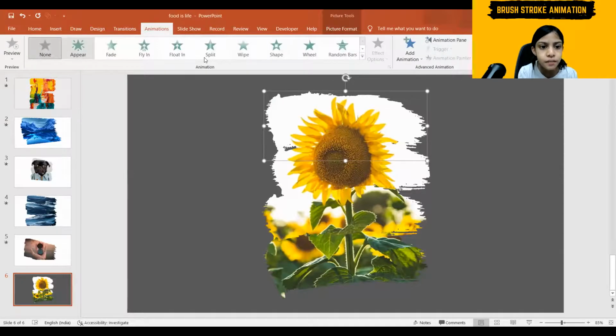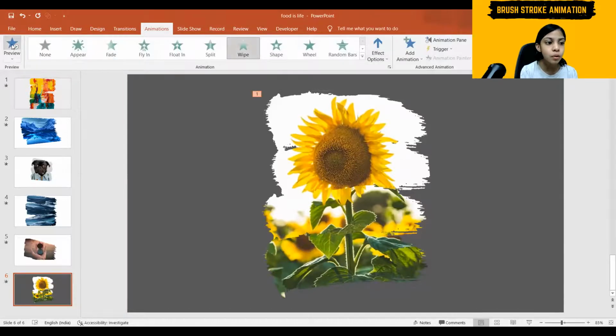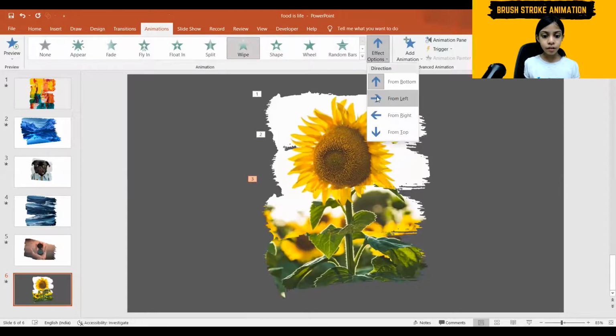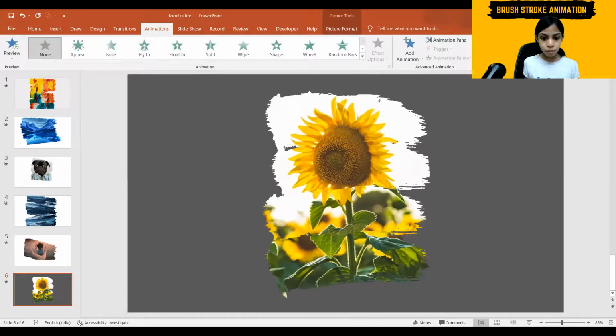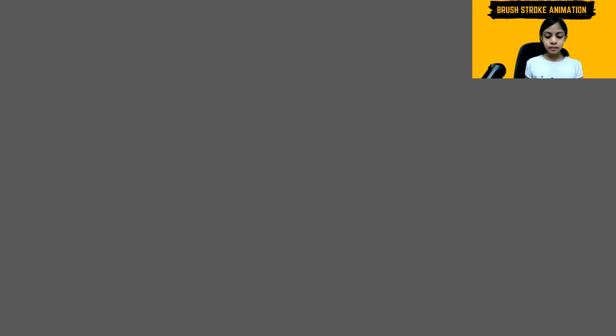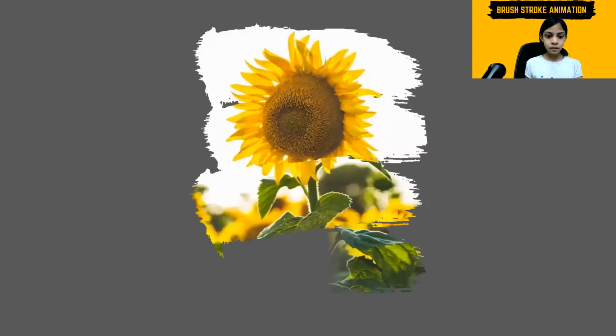So now we're going to choose one animation. You can see many others, but we're going to choose wipe, and don't let it go in any direction. We're going to go from left, and then I'm going to do this from right. This wipe from left, this the last, a little bit of alignment. Now wipe, 1 2 3 4 from right, and now you can see how it looks.